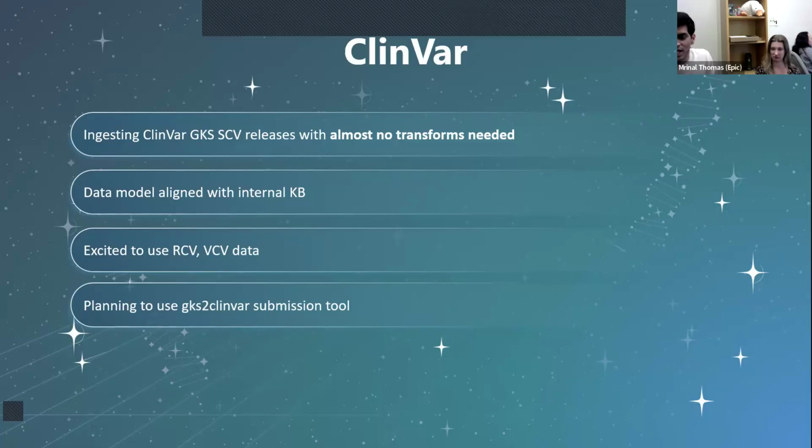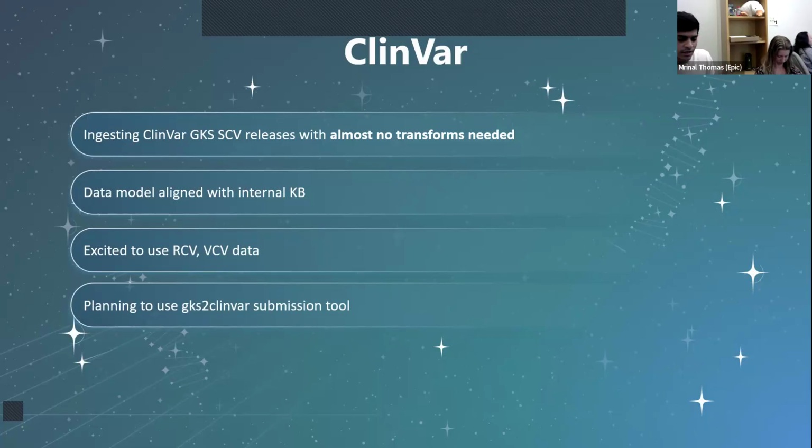But over the last year or so, the standards have really matured. So Cat-VRS and VA-Spec had 1.0 releases coming out and entering trial use. And at the Uppsala plenary a couple of months ago, Larry gave us his latest dataset, and it was really amazing to see how seamlessly it integrated. So we base all of our internal data models on GKS, and then we could just use the standard JSON deserialization in C# and deserialize it into our data model, ingest it, and it worked out of the box. Basically, no overhead to transform, and that was just super awesome.